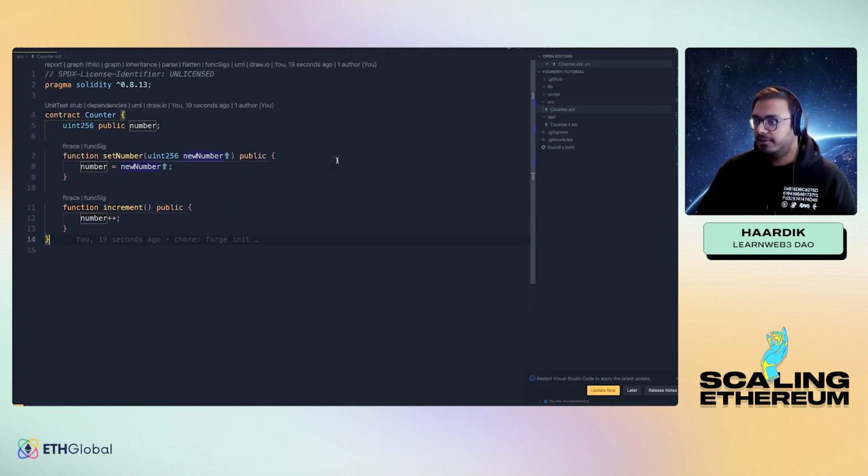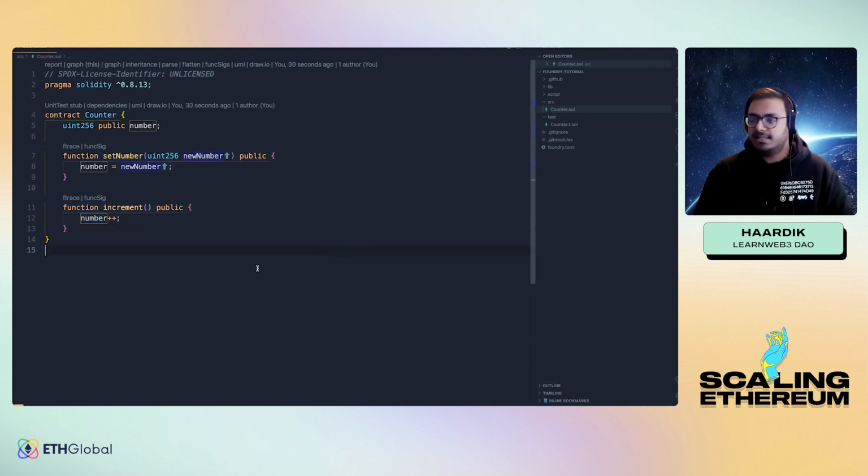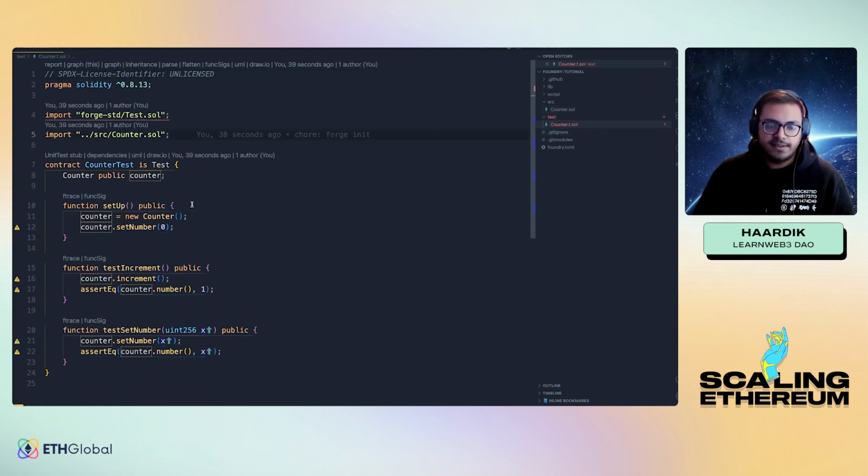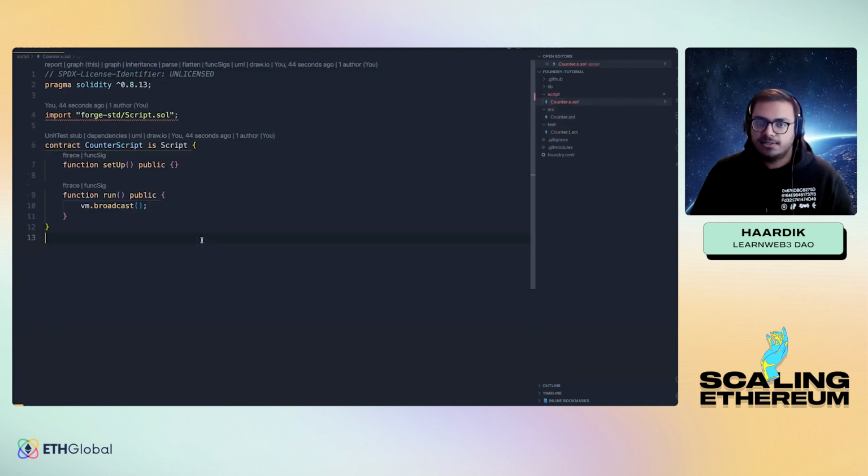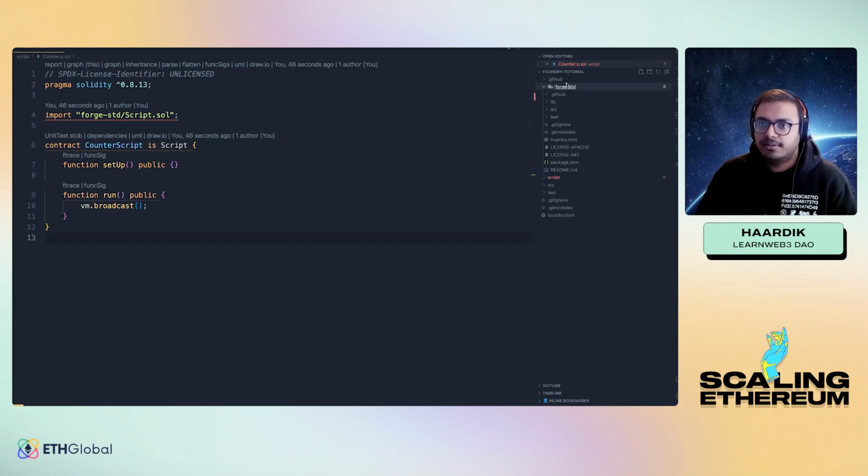So we start off, it gives us a simple Solidity contract to get started. We have a Counter contract that just has a number. You can set that number, or you can increment that number over time. The way things work in Foundry, as I said, everything is Solidity. You write your contracts in Solidity, and you write your tests in Solidity. This is a test for that contract. And then you also write your scripts in Solidity. This is where you might want to deploy your contract to an actual network and so on. Other than that, we have a lib folder, which comes with the Forge standard library installed. We'll get into what that means, but this is really, really cool stuff.